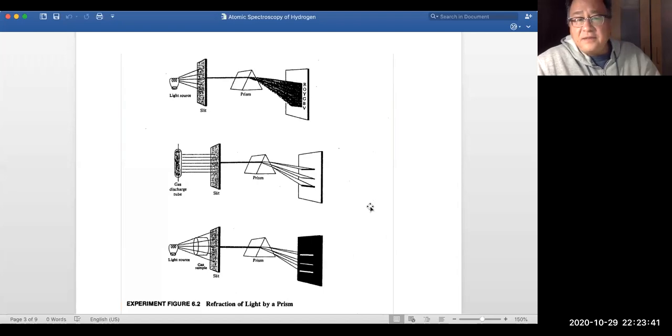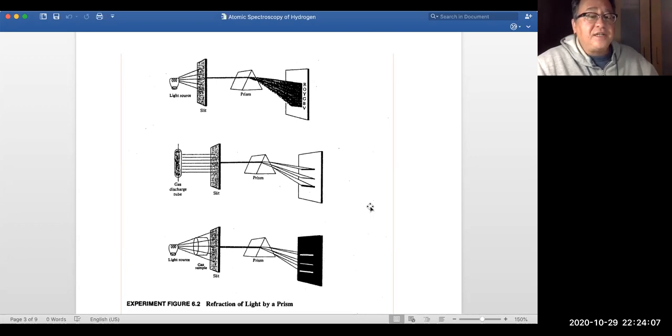Now, the image in the middle shows a gas discharge tube. So this is normally a gas that you put in there. Often you put an element in there. So we're looking at the signature of the element. So when you put voltage through it, it lights up like a light bulb. You send it through the prism, and what you get are distinct lines. You don't get a continuous rainbow of color. You just get distinct lines.